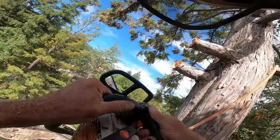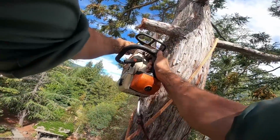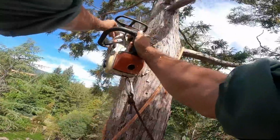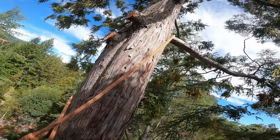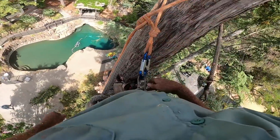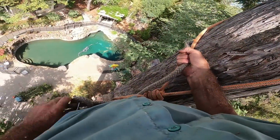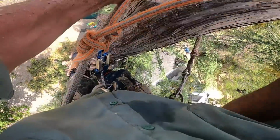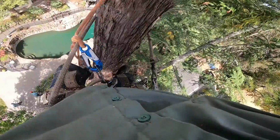It was pretty straightforward. But even on a straightforward tree, you can get into trouble. And there was, like I said, so much that we could break. I was relying on the ground guys. I kept telling them, protect this, protect that. Put up a wall of wood. Don't take all the brush away. But they were so anxious about getting the job done that they kept pulling all my protective stuff away, which kind of pissed me off, actually.